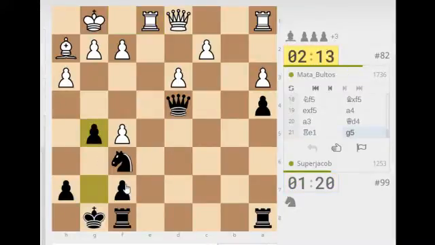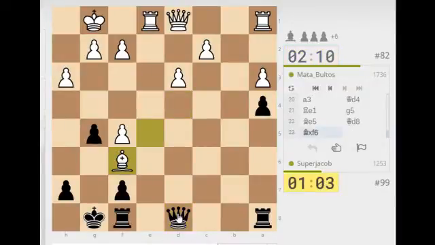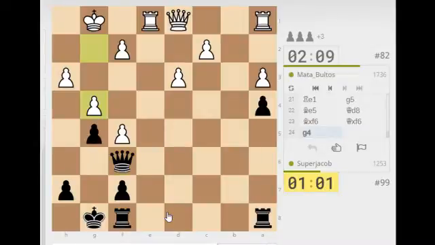Now or never, buddy. Okay, never, he decided. Okay, if I do... yep, there. Okay, I'm protecting my knight, but getting out of his bishop's attack. Okay, now we take the bishop. That's the pawn structure I wanted.